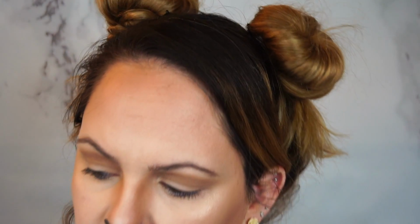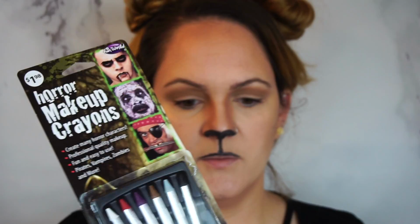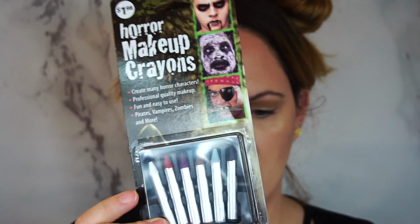And you can use anything. I'm using an eyeliner, but you can also pick these up at Walmart for $2, and there's a black crayon in there. So you can use that. You can use any liner that you have. If you have black lipstick, you could totally do that. I'm gonna leave that like that.